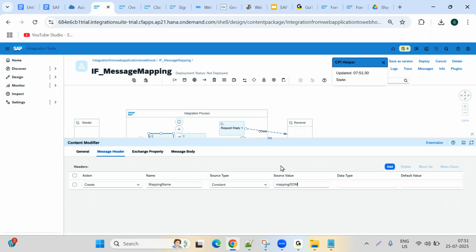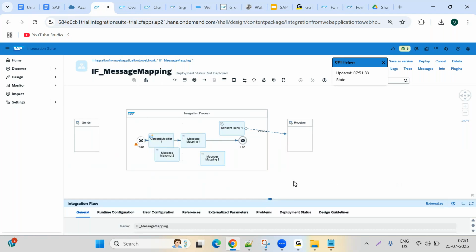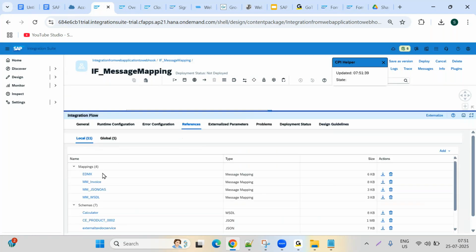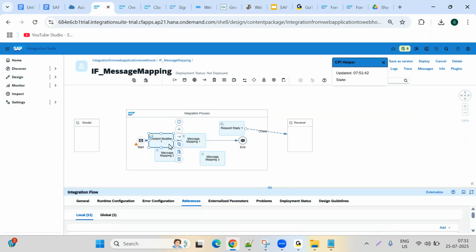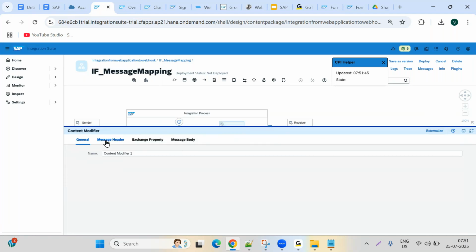Let me check what the message mapping name is in the references: edmx.mmap. So you can call this one dynamically.